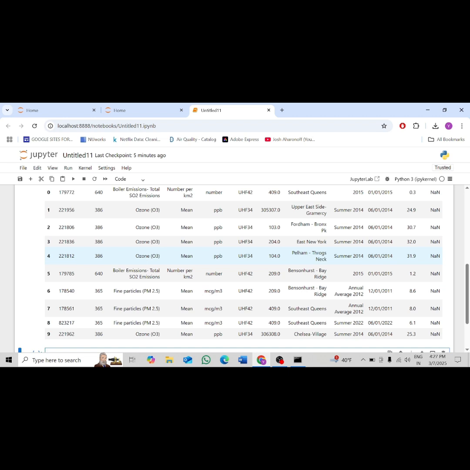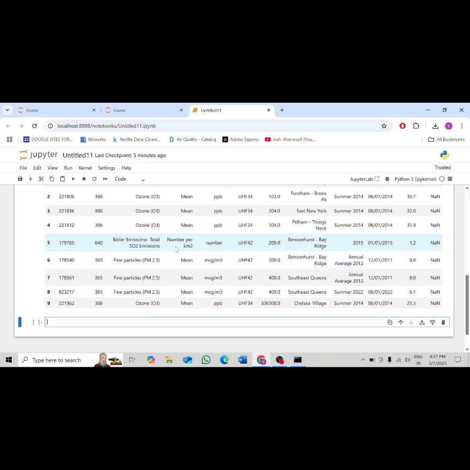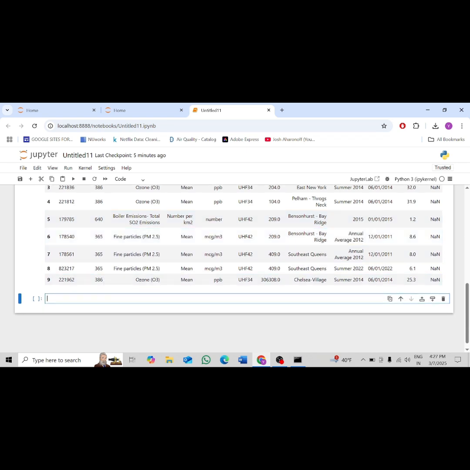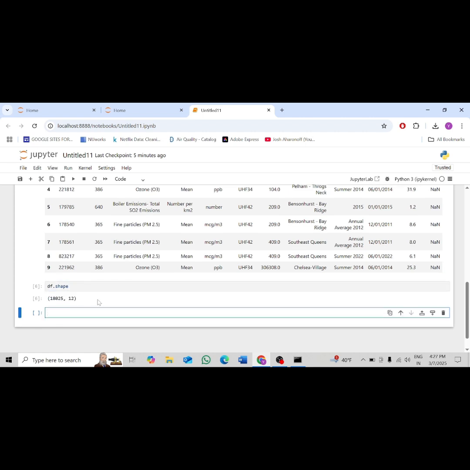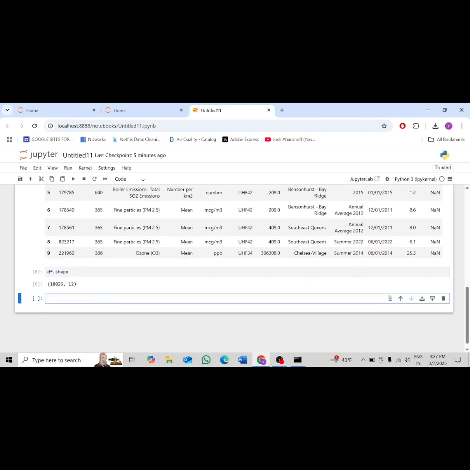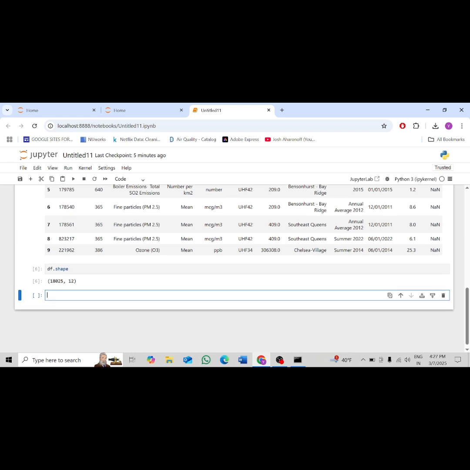After that, you can explore your dataset. Before analyzing the data, we need to understand its structure, like what your dataset looks like. So let's check the dataset shape, columns, and summary statistics. For checking the dataset shape, you need to write the code df.shape. Click with Shift plus Enter. This returns the number of rows and columns in our dataset.